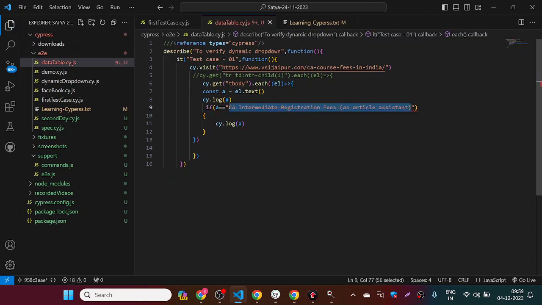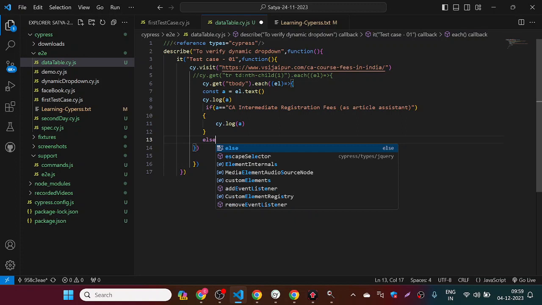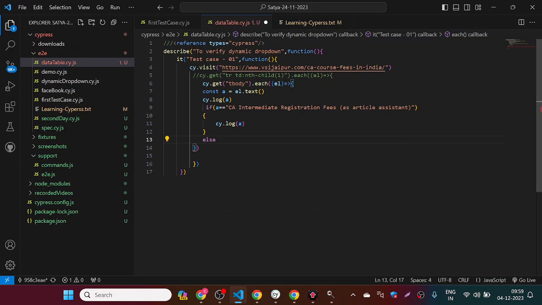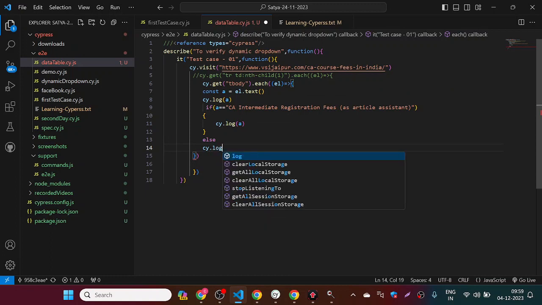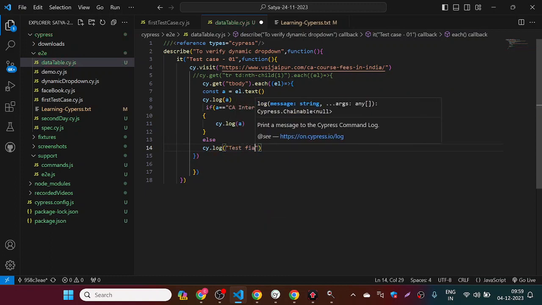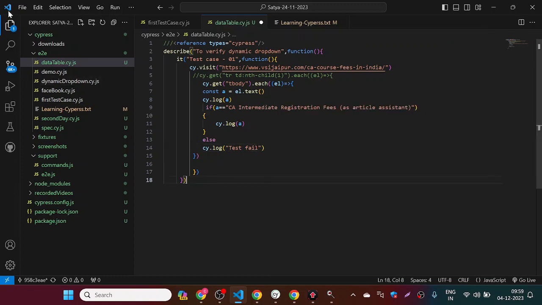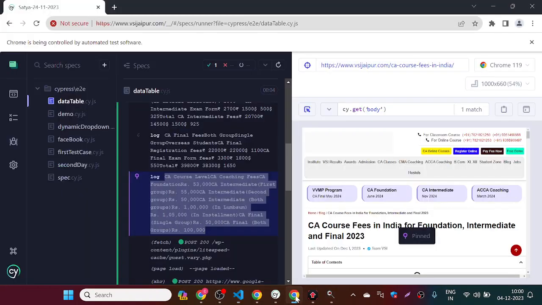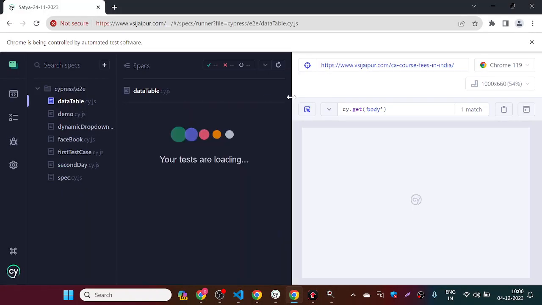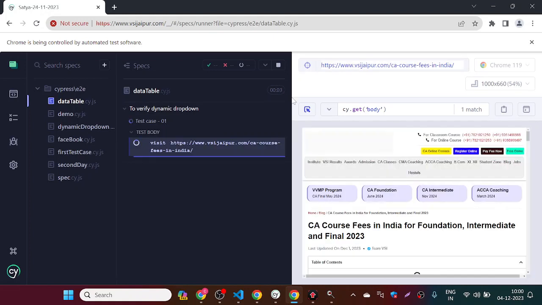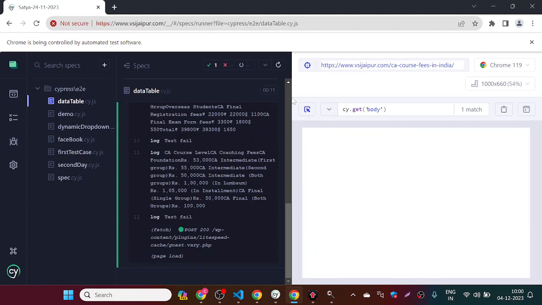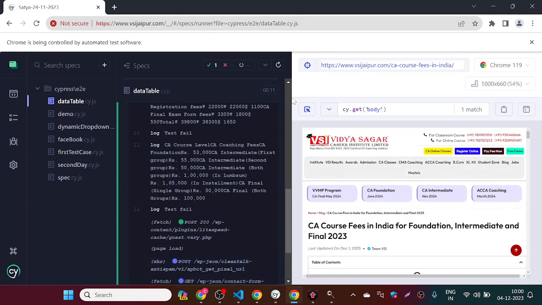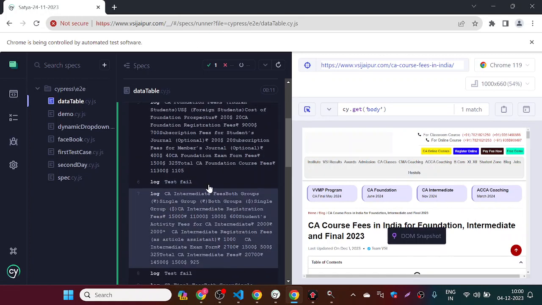You can take one variable, put all the values inside, and it will display here. You can see the test fail each time.